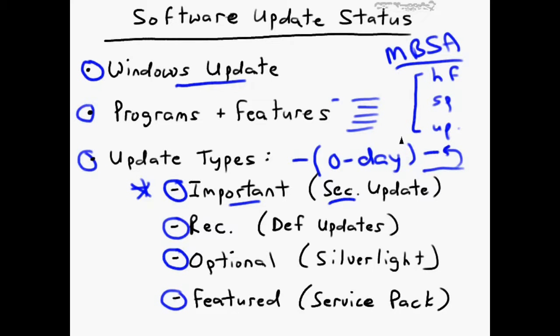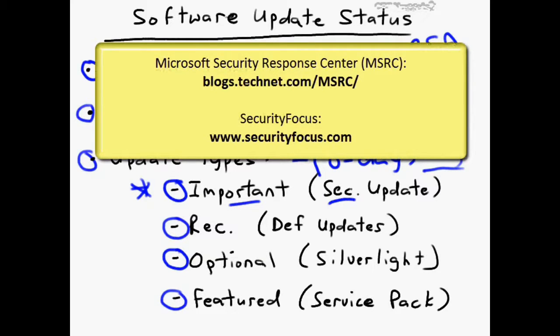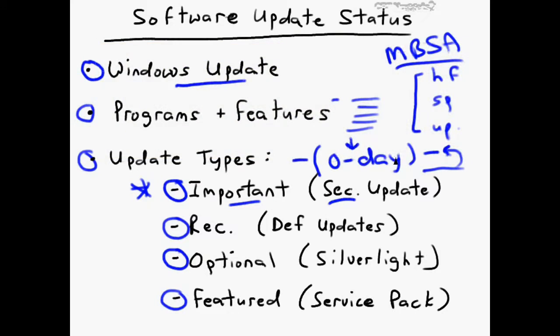So you want to definitely pay attention to key websites out there. Microsoft has their own security site, and there are other important ones too that you should be looking at each day, because as these zero-day exploits pop up, there's always that scary gap in between when the exploit pops up in the wild and it's officially recognized, and then when Microsoft releases a security update that patches that hole.